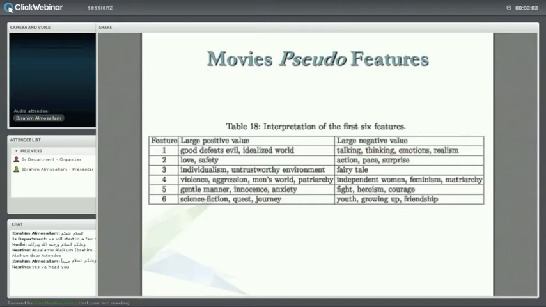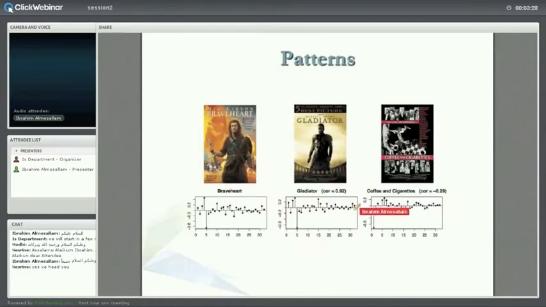If you look at the top movies in feature number 2, there would be love and safety. The bottom list would be action and peace. So action is, in a sense, the opposite of love and safety, and so on. These are other features that have been analyzed. The great thing about doing this is now you can compare movies or any items mathematically, because each movie is basically a list of numbers.